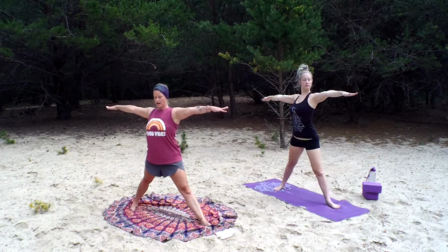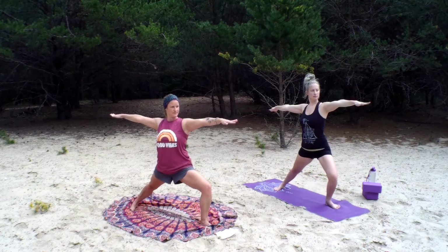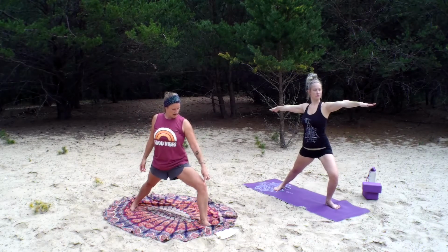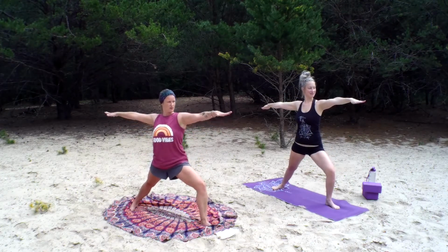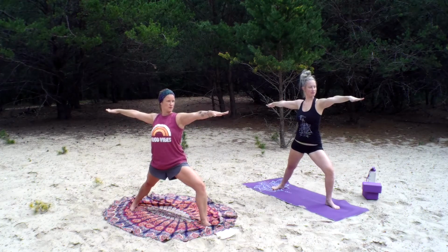Take a deep breath in. Exhale and bend into that front knee nice and deep. Hug those inner thighs together and take a glance down at that left knee and make sure it's in line with your ankle, that you're not coming in or coming out. Look over those left fingertips. Draw those shoulders away from your ears.